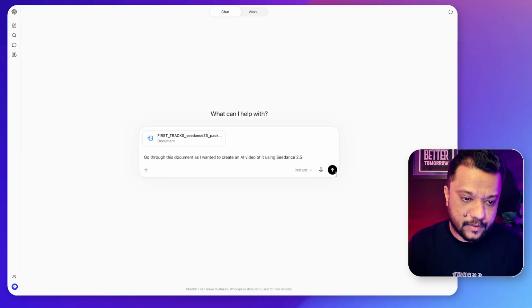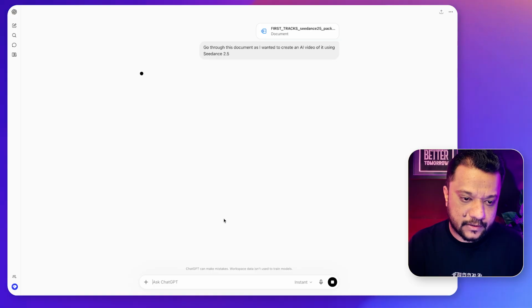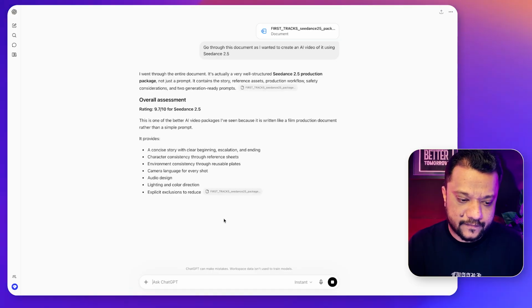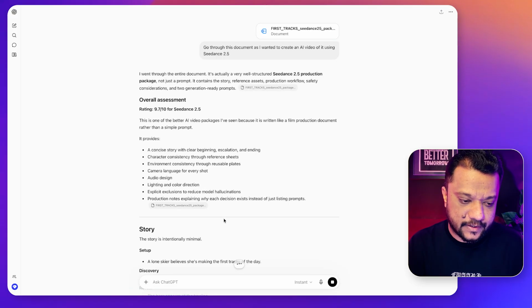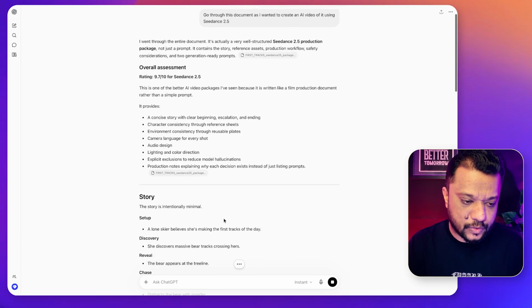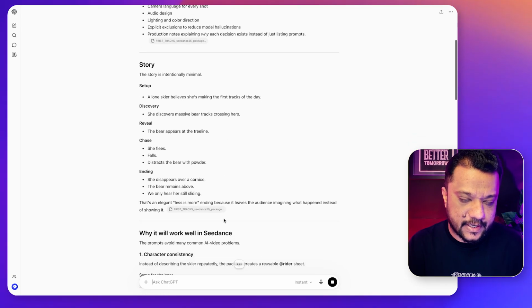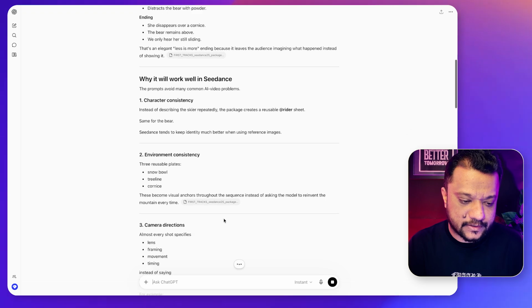Let me upload this file and type a prompt to go through this document first. Let's see how it reads. It is reading all the details, the overall story, the characters, and everything.